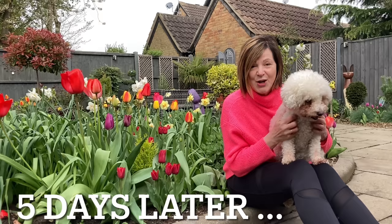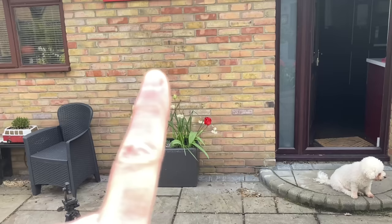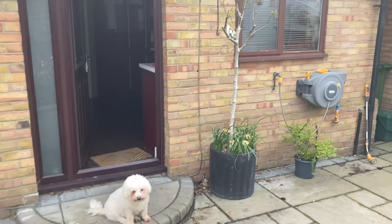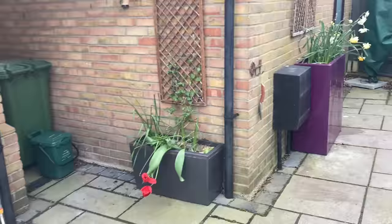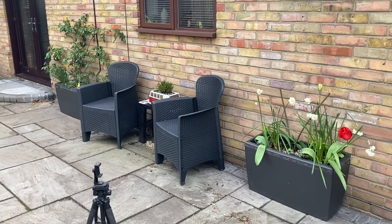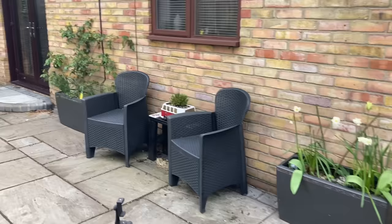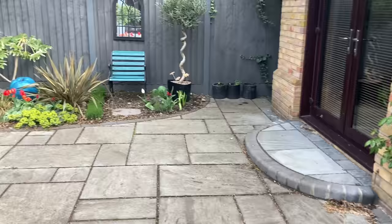We still have the table and chairs in the middle but with the smaller table which I like. The pallet wall planter came down. The walnut — Richard helped me move it over to here. And the purple planter is back where it was in the first place. So let me go shopping, pick up my Facebook Marketplace find, and I'll also pop into the garden centre to find some new plants to jazz that up. I also need to get some rose fertiliser for this rose and also my roses on my rose wall.